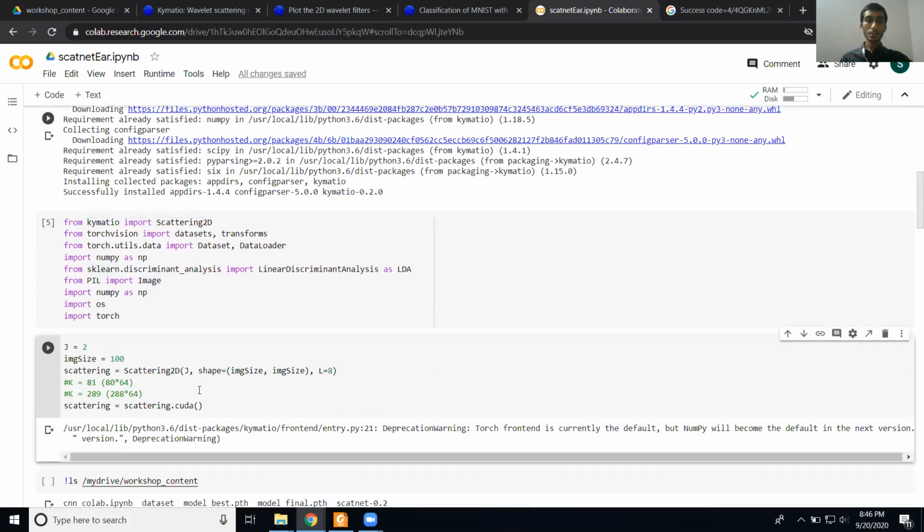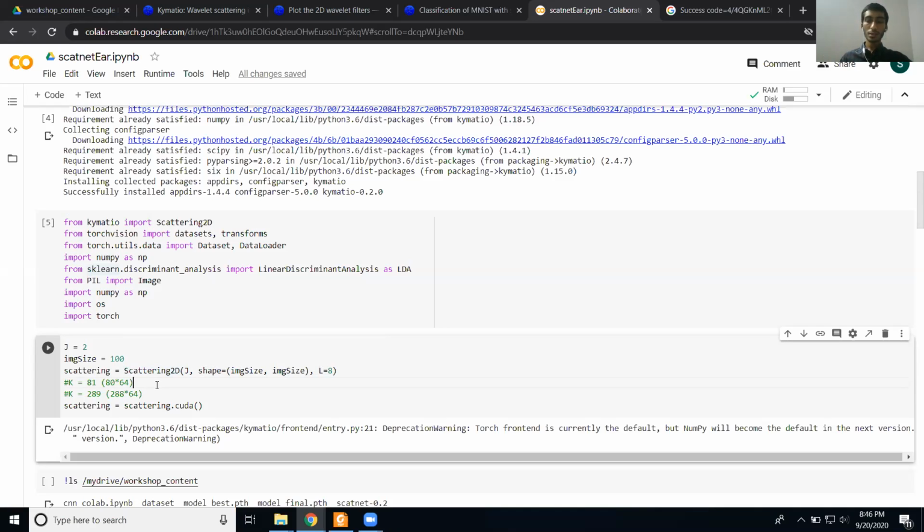So this is done. This Kymatio library provides the class Scattering2D, which we initialize this way. J is the number of scales, the shape is the image size, which is 100 cross 100, and L is the number of orientations of the Morlet wavelet.